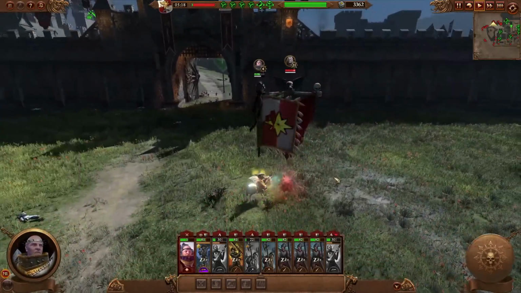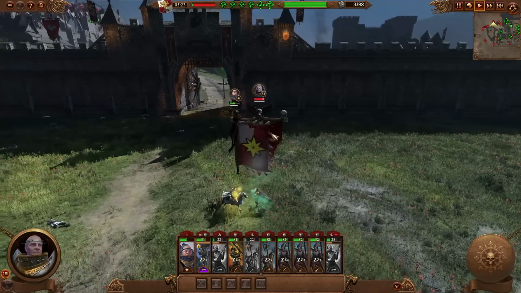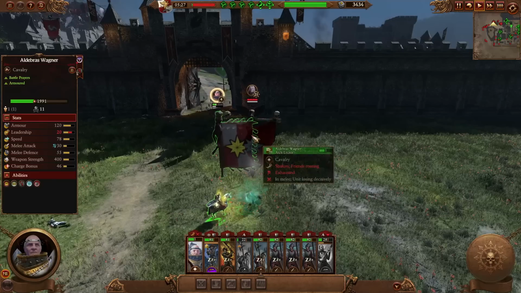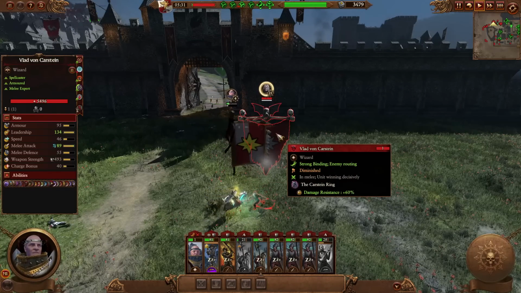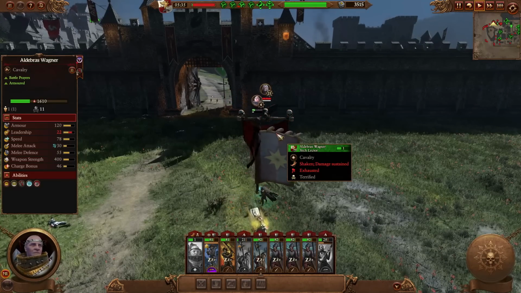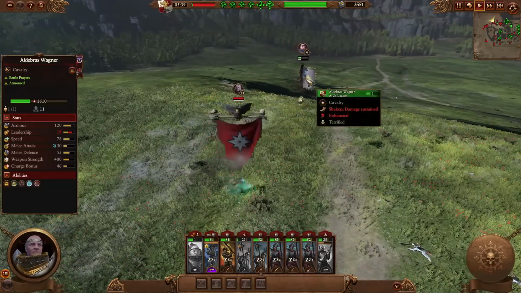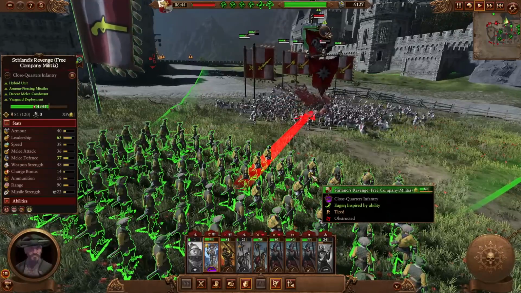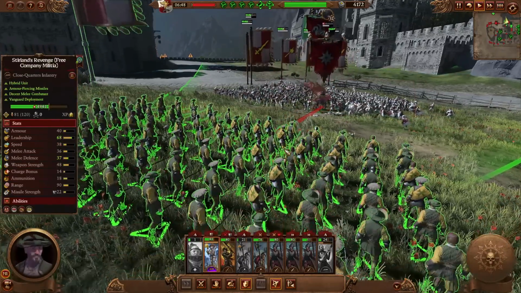Get him! And... Okay, have you hit him once? You have, but yes, this is the problem with Vlad. He basically regenerates faster than most characters can do damage to him. So occasionally, I might hit him, but it doesn't actually matter because he's back to full health. And are you running away? You bloody cowards.